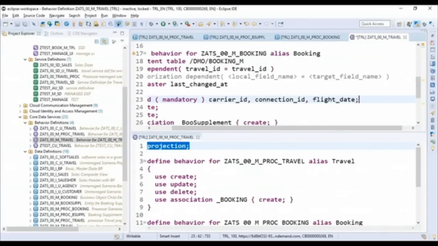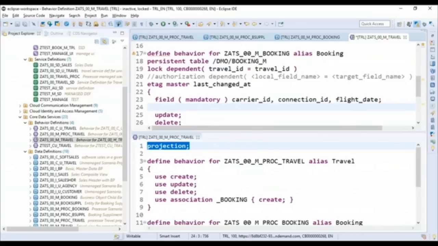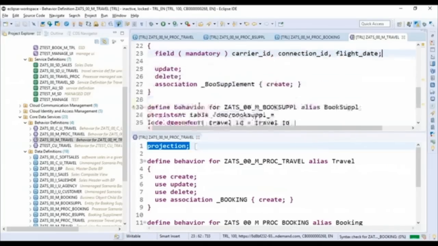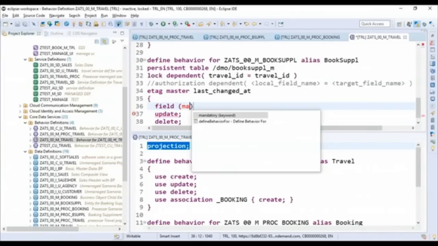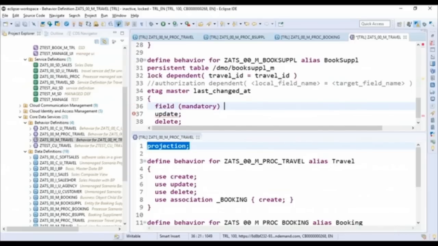That's mandatory field. And then we can also go ahead and make mandatory for supplement, price. Just save and activate.